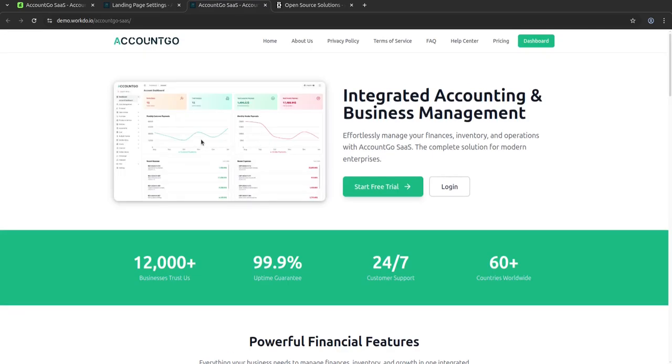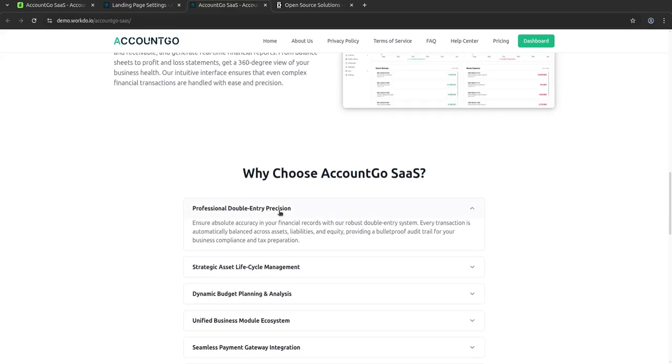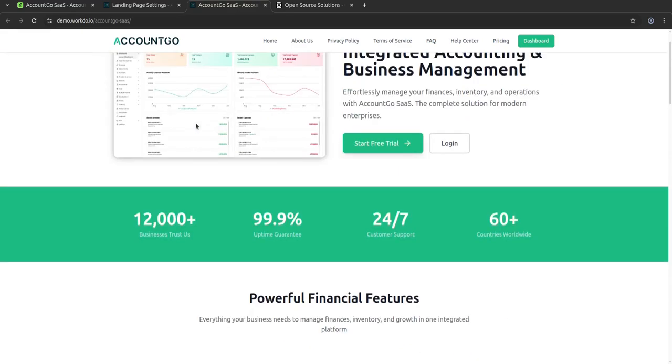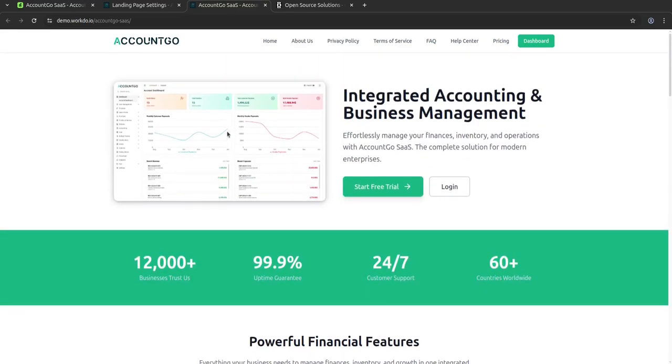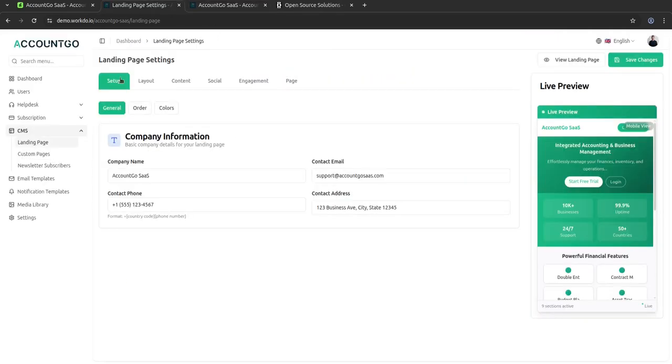Okay, so this is the landing page where your client is going to register. Like they can go to the dashboard, or they can explore the pricing, other details, and what features are available, so that they may subscribe to your application. And of course, you are going to rename this application, and this is going to be your website where you are selling this application software, right?